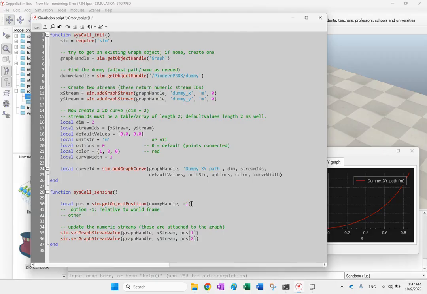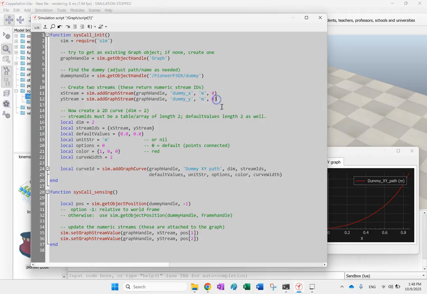Otherwise, instead of this -1, you have to say robot handle or any other thing handle. Okay, so this is the with respect to which frame. Okay, so let's call it frame handle. Okay, so this is the option for that.